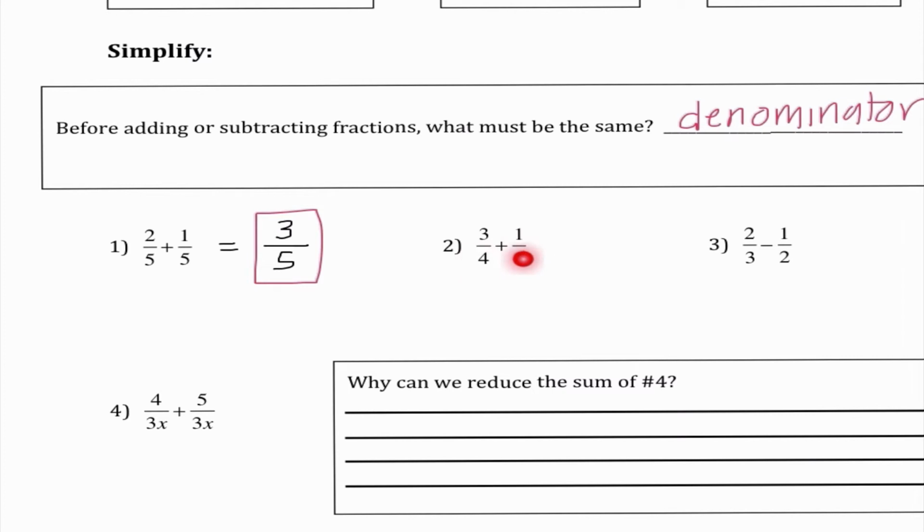Now on number 2, I notice I do not have a common denominator. So I need to think, what would our LCD be? And our LCD here would be 4 because that is the smallest number that both 4 and 2 go into. So in order to make 1/2 have a denominator of 4, I'm going to multiply by 2 over 2. Just a reminder why I need to use 2 over 2 is because since this is an expression, I'm simply multiplying by 1. So I have 3/4 plus 2/4, which is 5/4.